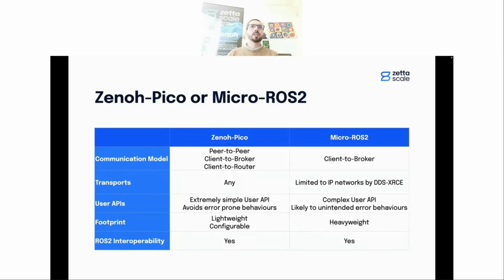Zenoh Pico is quite lightweight. You can configure the set of functionalities or features that you want to enable. Micro ROS2 is more heavyweight. And then in terms of ROS2 interoperability, of course, both of them are able to do it. In fact, you just saw it for Zenoh Pico.